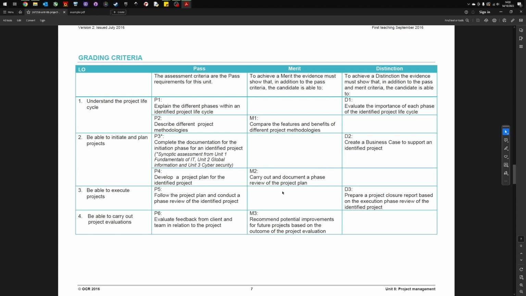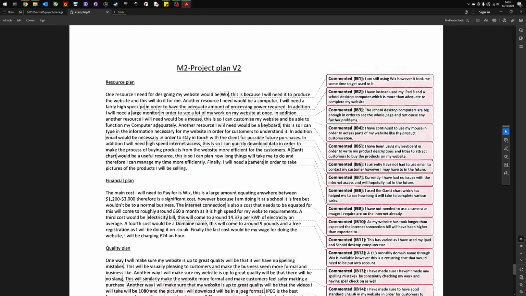You'll need your P4 document, so you'll need to load that one up. And let's have a look at the candidate's work, and you can see how this M2 is going to work. Once you've loaded up your P4, you're going to need to save a new version as M2. So just be careful you don't overwrite the original P4 document. You can have 2 documents. The first document is called P4, and that's your original document. You're then going to open it, and save it as M2, the phase review.